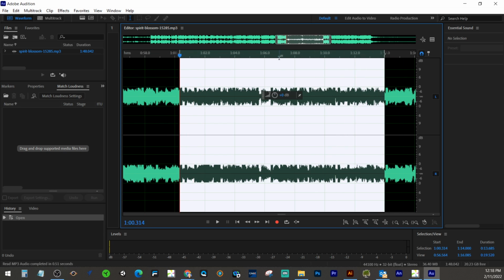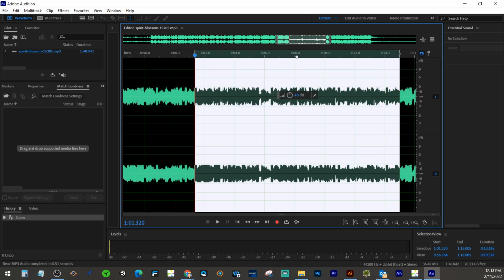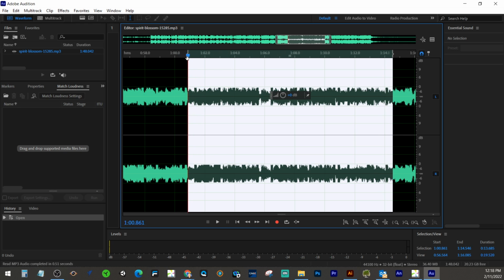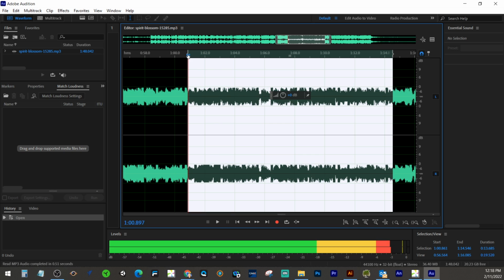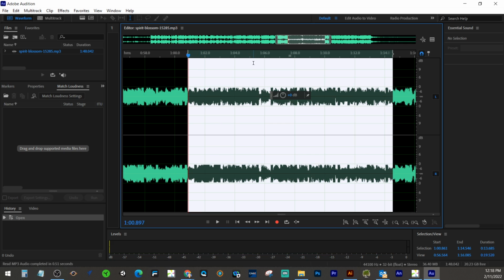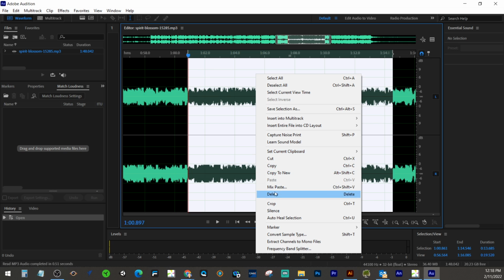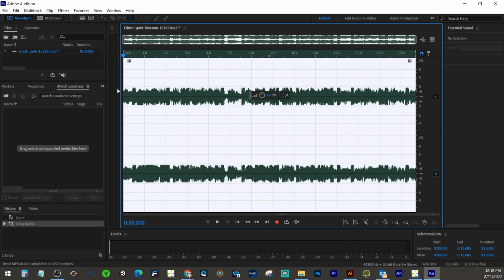So right in the middle of that selection area, there's a little thing you can grab onto. So you'd want to go in there and narrow down to the amount of time that you want to use. And then to get rid of everything else, I can right-click it and say crop. So now that takes out the other parts that aren't highlighted. So we've opened it, we've set a duration, and then we've cropped it to that duration.